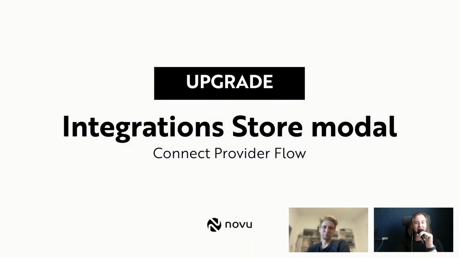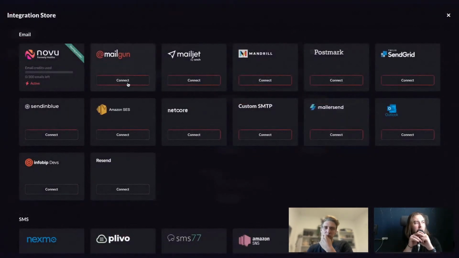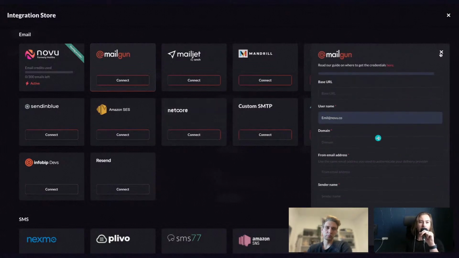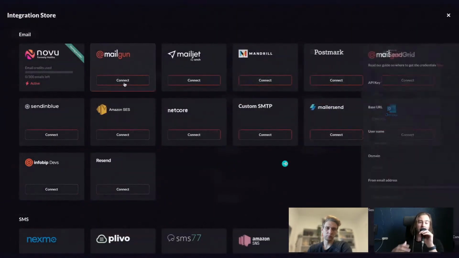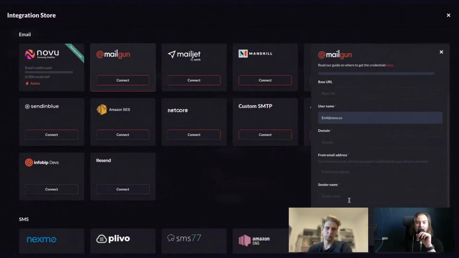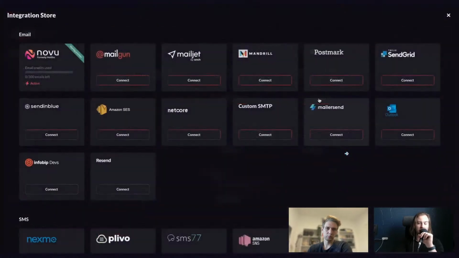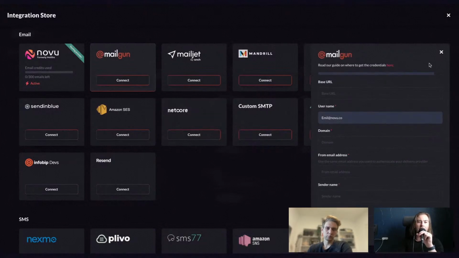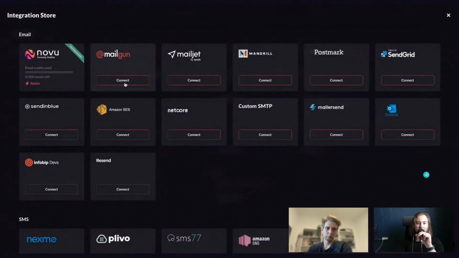Just to double check that. So the other thing that you may notice right now in the GUI is the integration store. It's a bit redesigned, where you can see the way things are popping out and the way you can connect your providers looks a bit different. Again, more aesthetic. We hope that it's more convenient in terms of usage. And again, if anyone has any ideas or would like to share and submit your experience and something that you would like us to polish, you can still do that.